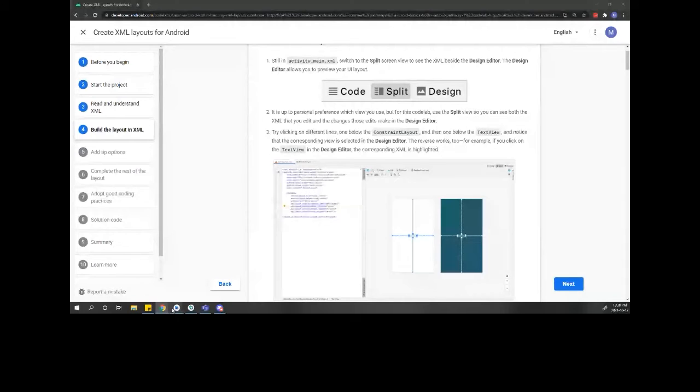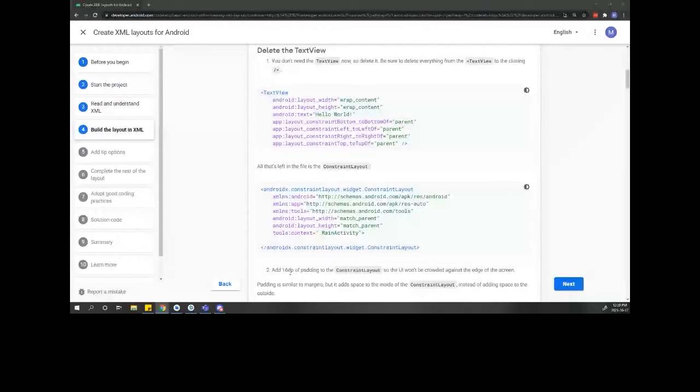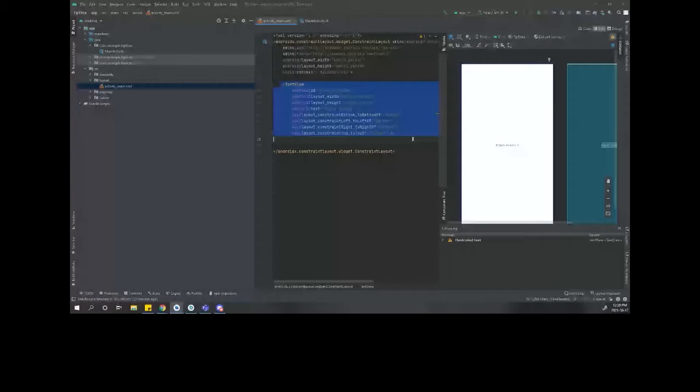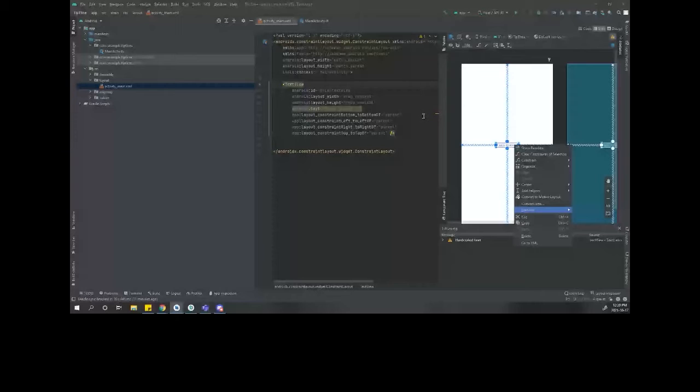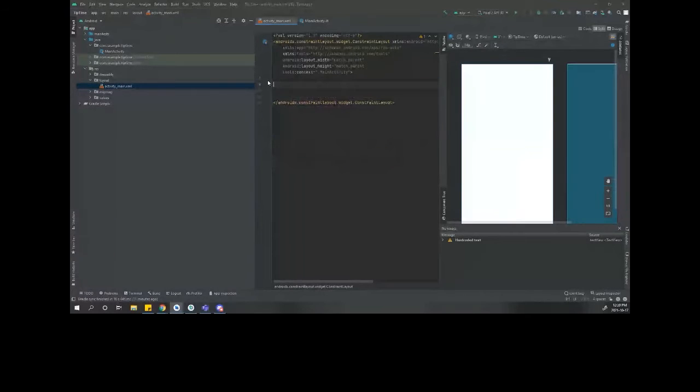So the first thing it tells us to do is to remove that text view. So you can do this in one of two ways. Anything that belongs to this text view, just go in and delete it, or you can click on this here, right click it and click delete. I'm going to do it in the code today, just because the pathways really emphasize working with the code. I'll try and do everything in the code, but if you ever feel uncomfortable with it, feel free to go back into the design view.